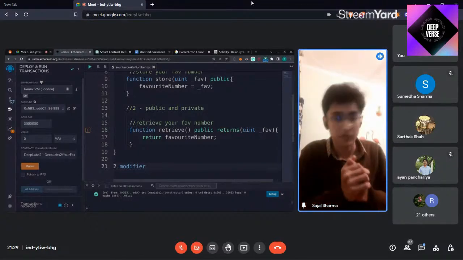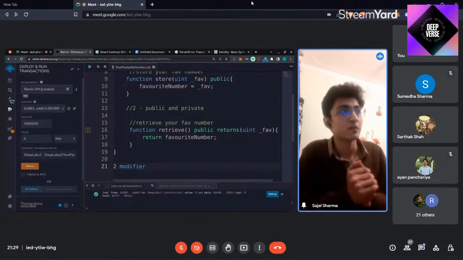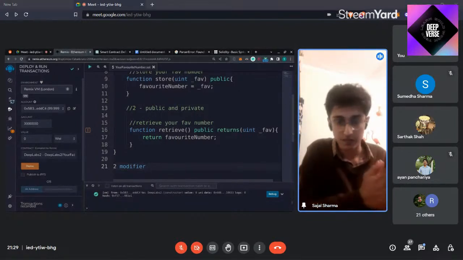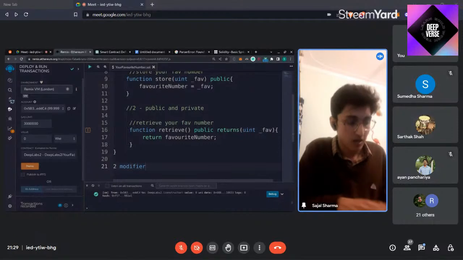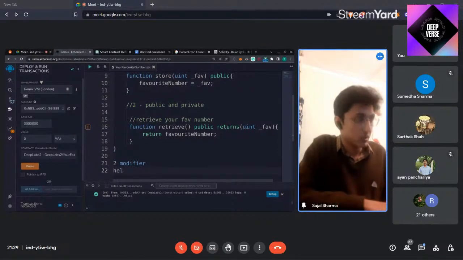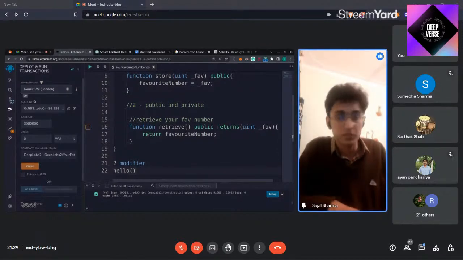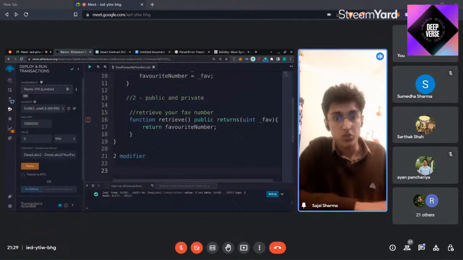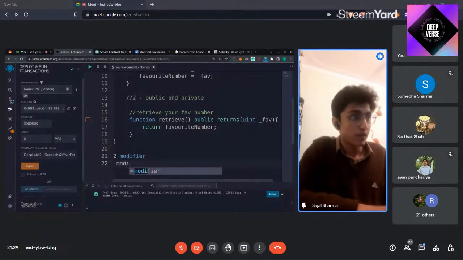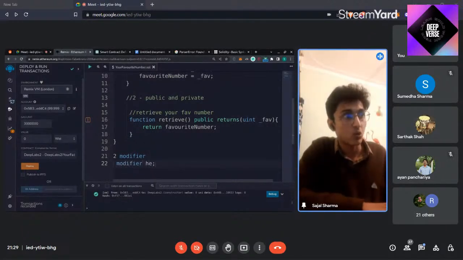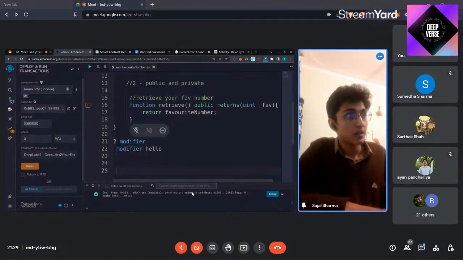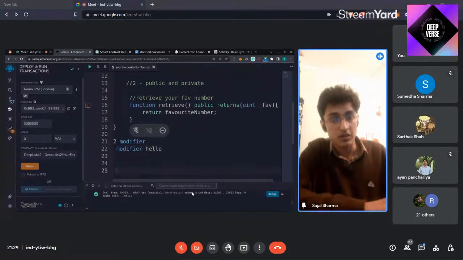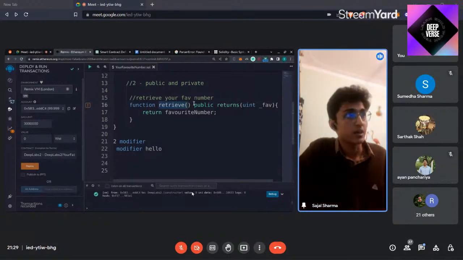I'm going to explain again. Listen carefully. A modifier is basically a function, but we just can't call it using parentheses. We usually call a function like this, but we can't call a modifier like this. Rather, we can use it as a keyword. For example, if I'm defining a modifier hello, then I can use this keyword in some other function, like a retrieve function and a store function.